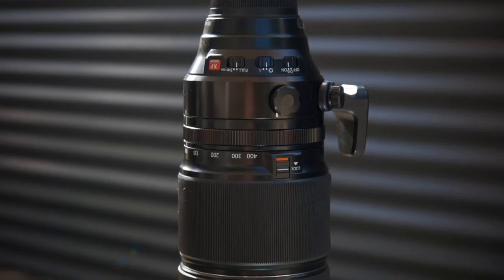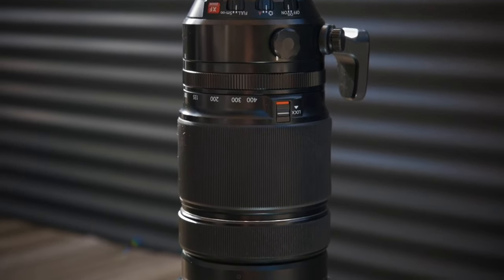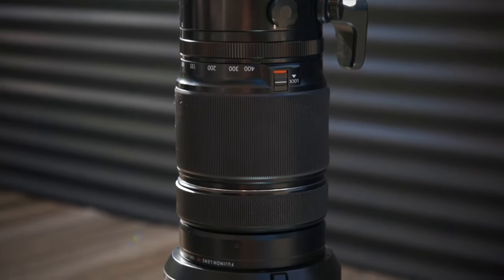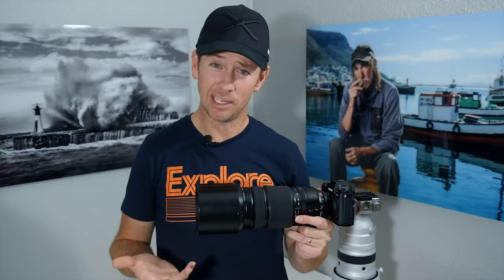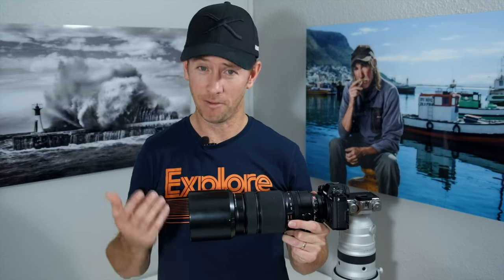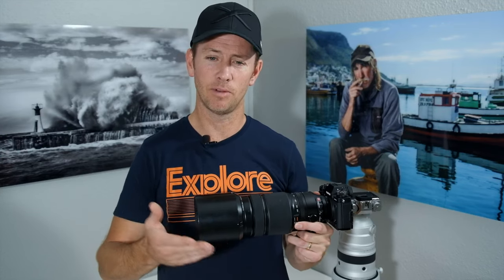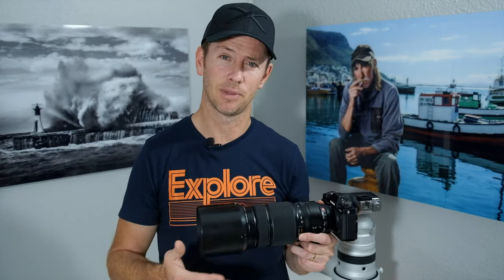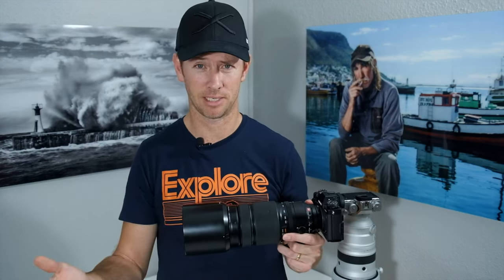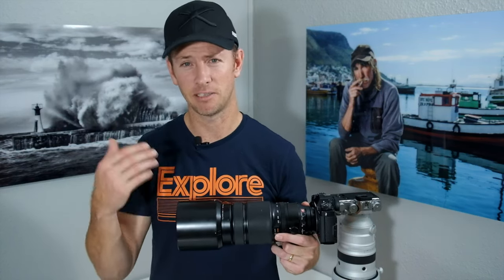Okay, we're going to start off with the 100 to 400. I consider this one of Fujifilm's most underrated lenses. Yes, it's widely used. It's a fairly popular product to purchase. And I think one of the reasons for it being underrated is its speed. It's a 4.5 to 5.6 aperture throughout its focal range, and it has a variable aperture.